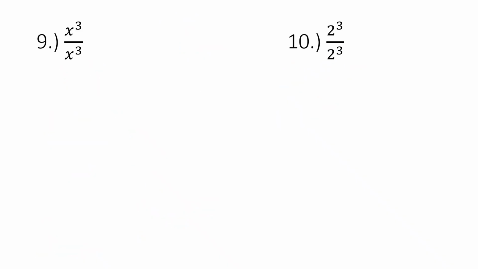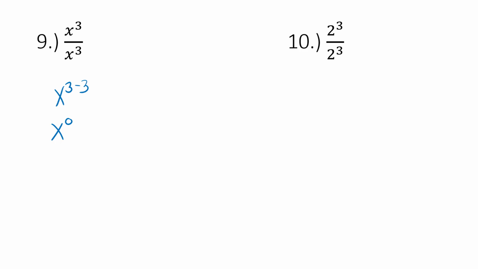Okay, this seems a bit much. All right. Last couple problems. Now, these ones are going to get into the next video. So these ones are pushing you kind of like that last problem that we looked at where there were all these different right ways to write it, and some of them might have not made sense to you. But looking at number 9, we're dividing like bases, so we know that we would subtract exponents, but 3 minus 3 is 0. And you might think to yourself, well, how can x be used as a factor 0 times? What could that possibly mean? That must be 0, right?